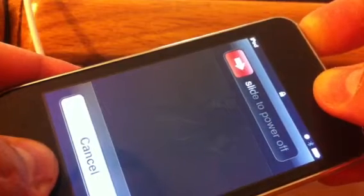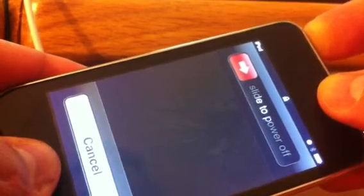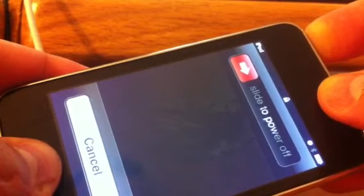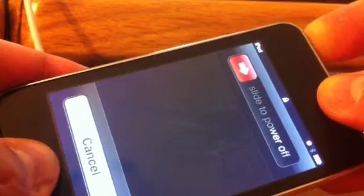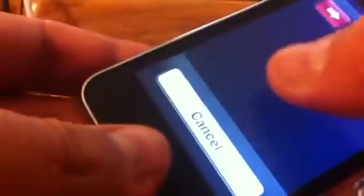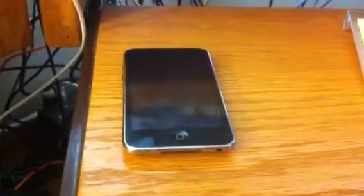I've tried almost everything combination-wise. I even tried software on the Mac — I tried the Pond software and it can't even find the iPod because it's not syncing with iTunes. I don't know what else to try. If you guys can figure out how to get this out of the iPod disabled state, I'll be forever grateful. That's my rant for today. Hope you guys can help me out. Thanks.